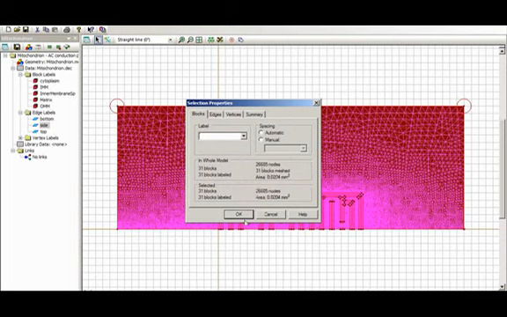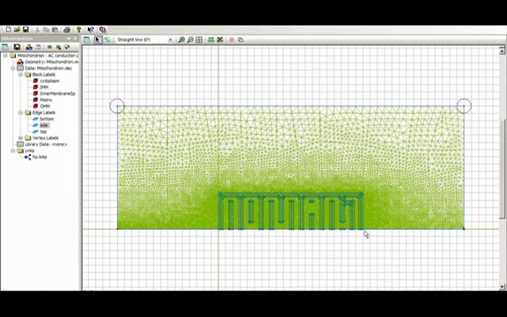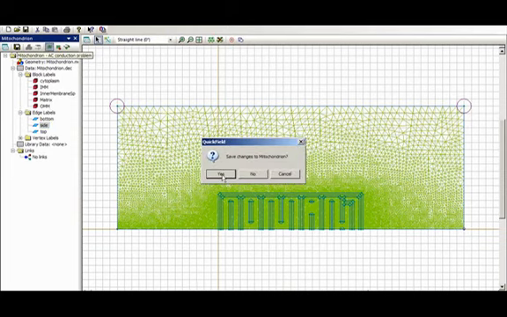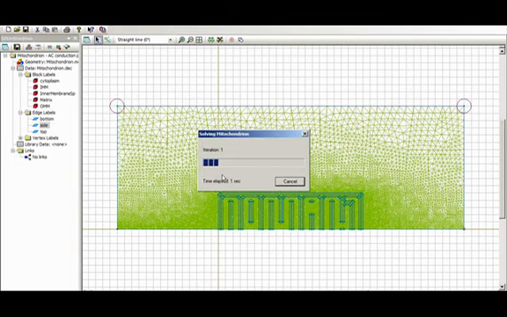roughly 26,000 nodes. The membrane thicknesses have been exaggerated. I'll save changes, and it'll solve the problem here. This one might take a few seconds.